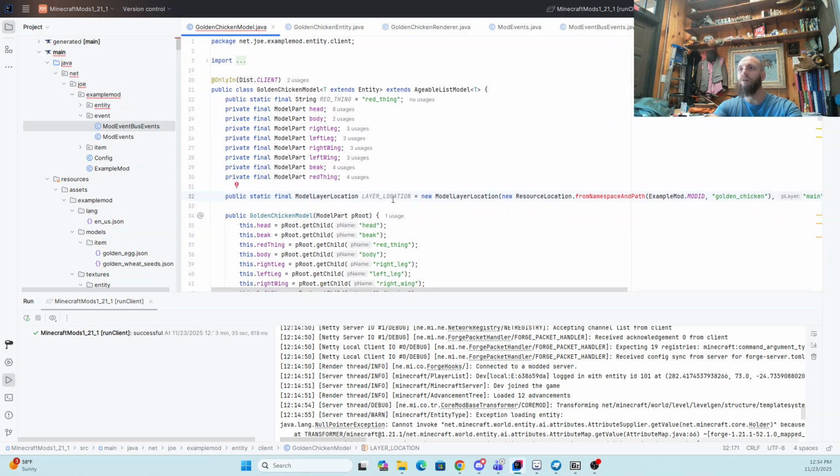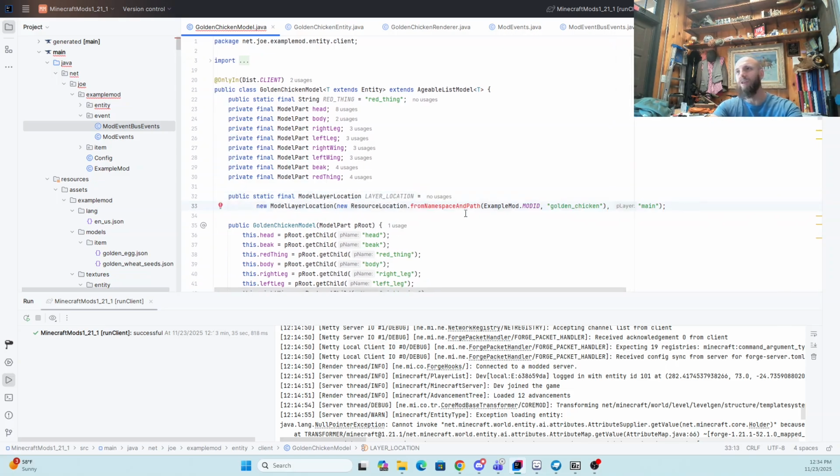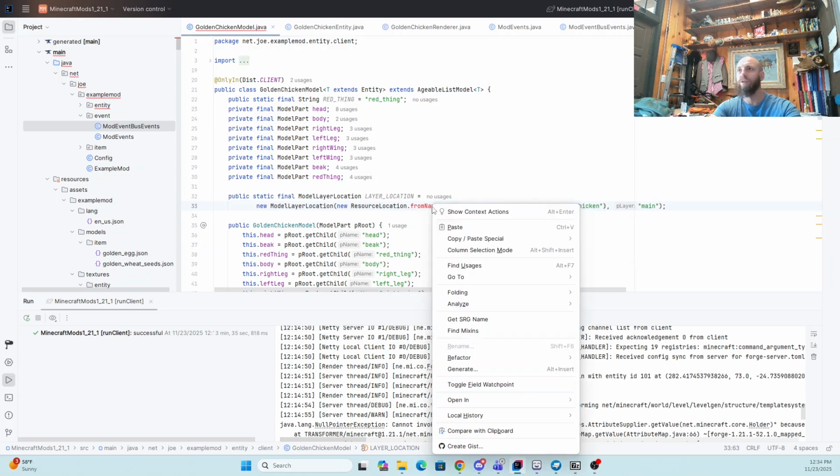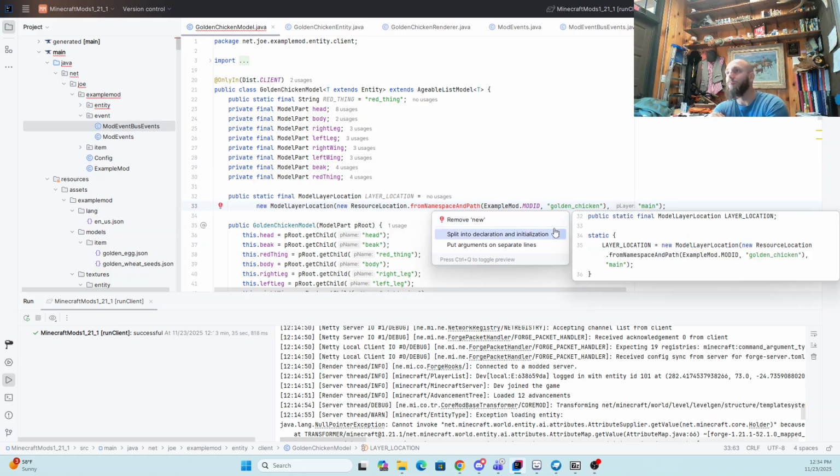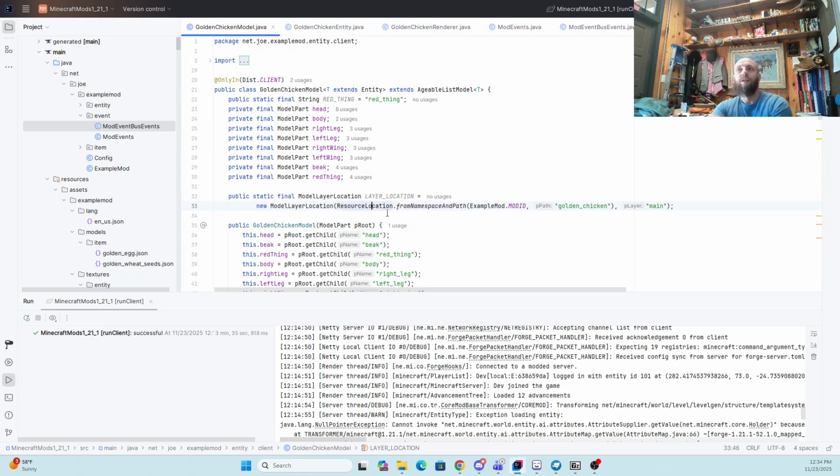Okay, so let's parse that out a little bit. Why can't you resolve that? I got it from autocomplete. Oh, yep. I don't need the new, because it's not a constructor, it's creating a, yep. Okay, cool. Good. So that should work.